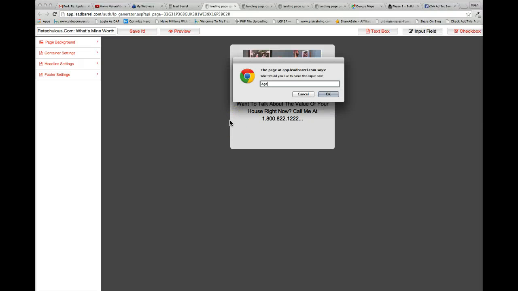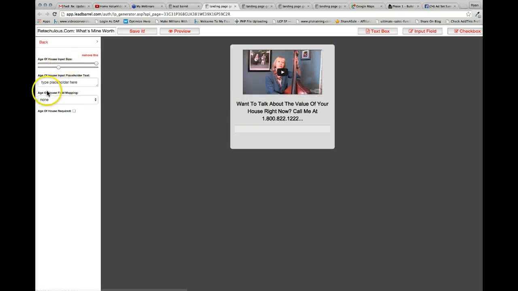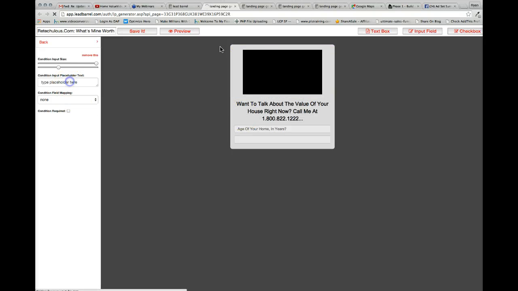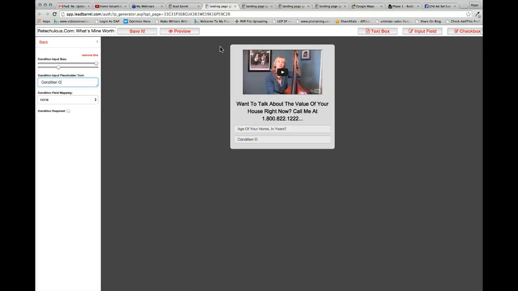Input field, age of your home in years. Just do it like this. Let's do condition. Condition of your home, on a scale of 1 to 10.